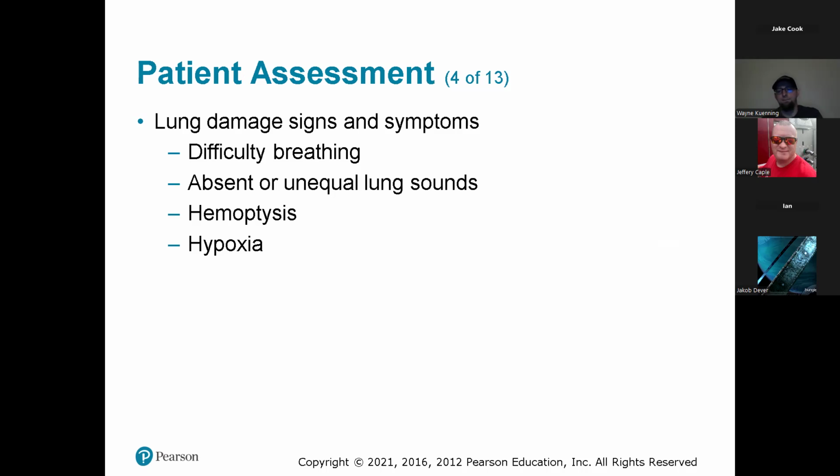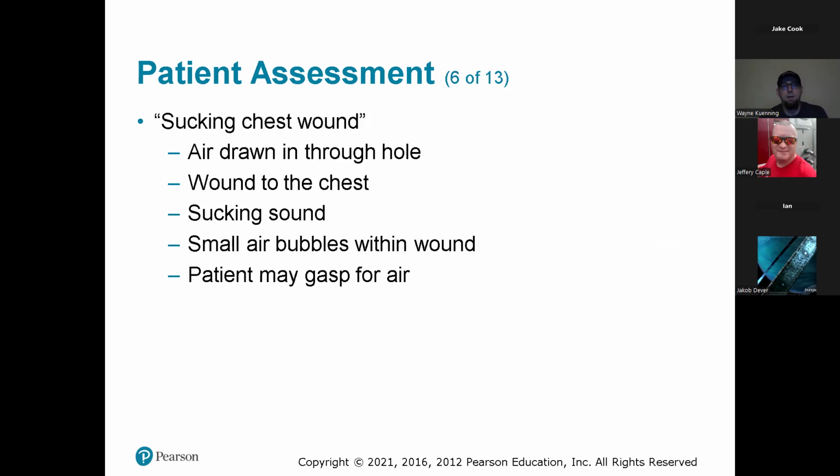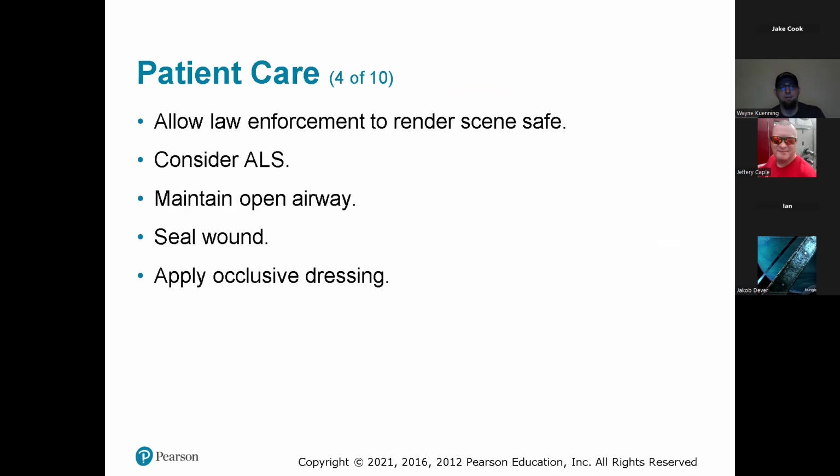It's coughing up blood. Other signs and symptoms are going to be shock, which is represented with tachycardia, tachypnea, pale skin, and low blood pressure. A sucking chest wound is classified as when air is drawn through a hole into the chest. It creates almost like a vacuum sound for a split second, and then small air bubbles around the wound. Most of your patients that have a sucking chest wound are going to be gasping for air.